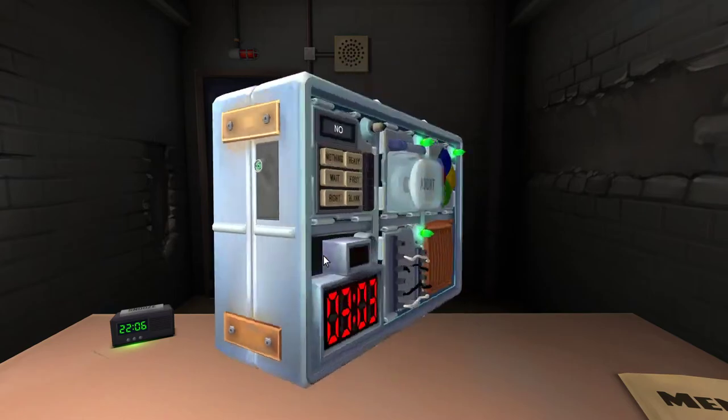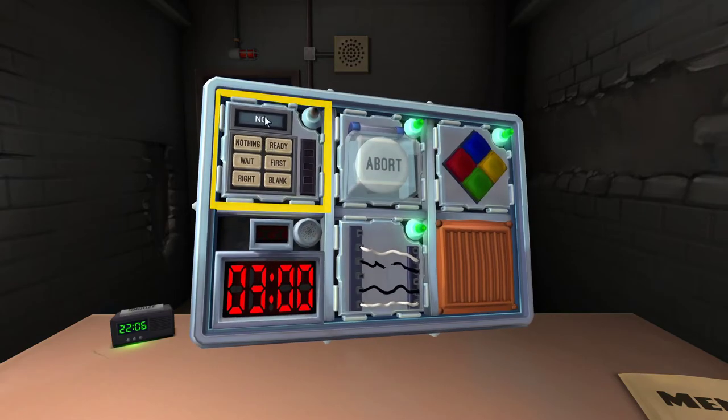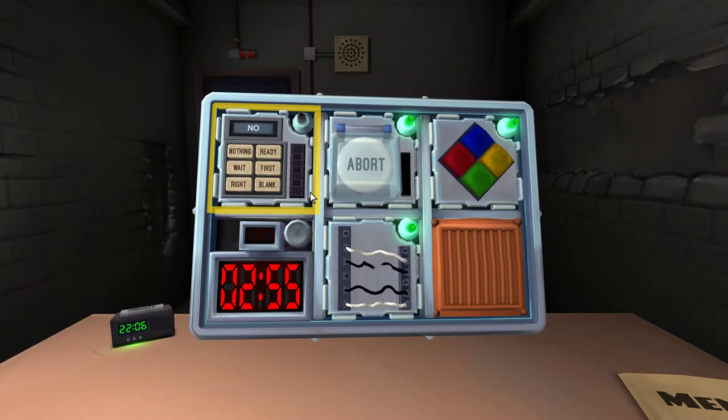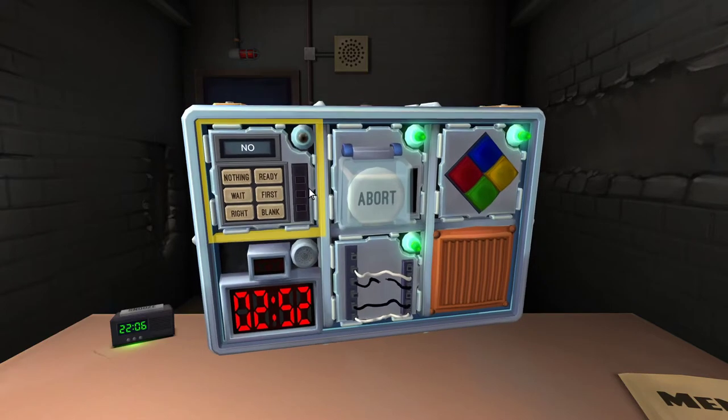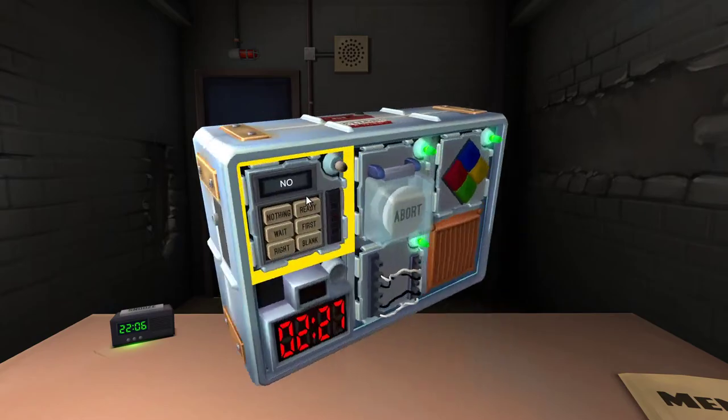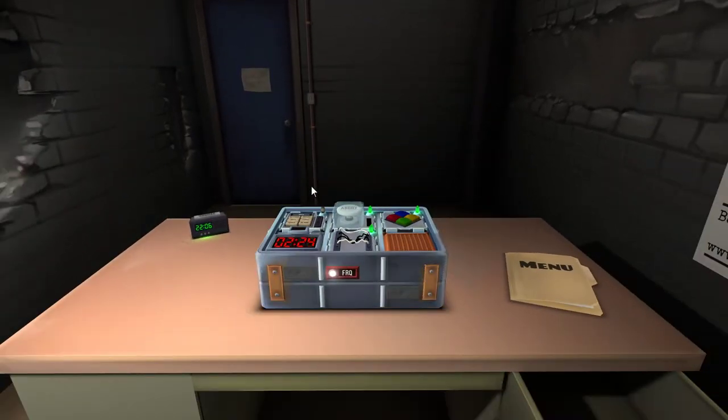Done. Okay, and then I have one of those that says no in a display on the top, and it has six buttons with different words on them. I have no idea what that is. How much time do we have left? 2:42. In this phase, use step one to determine which button label to read. Using this button label, use step two to determine which button to push. Repeat until the module has been disarmed. Based on the display, read the label of a particular button and proceed to step two.